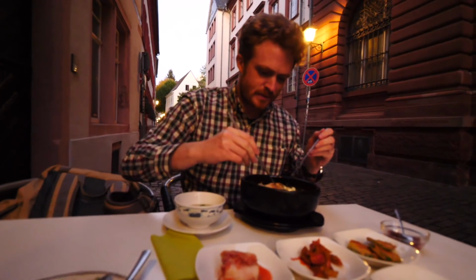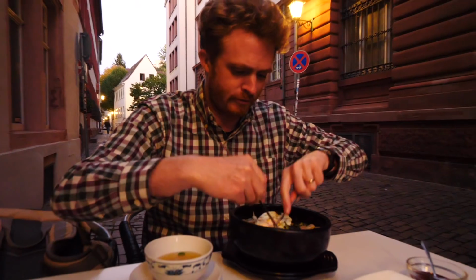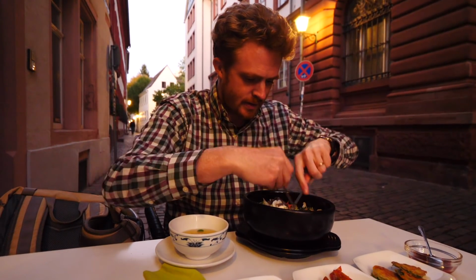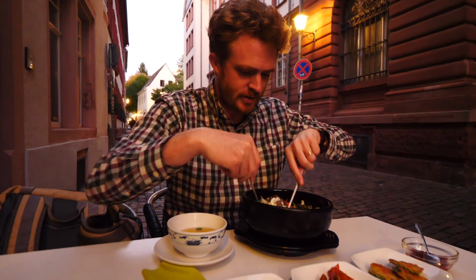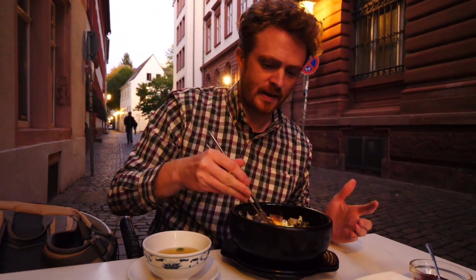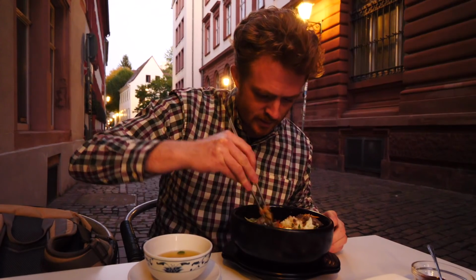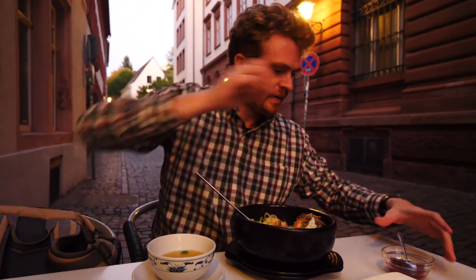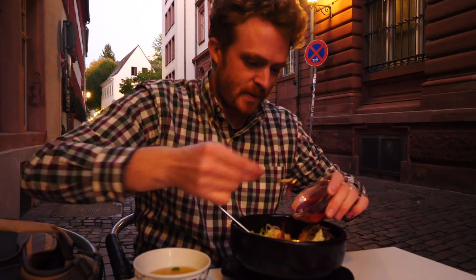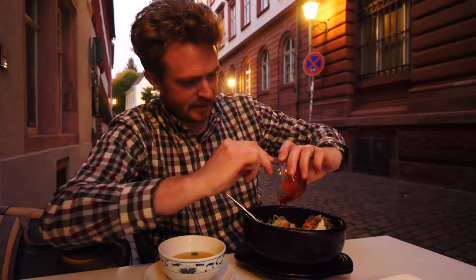All right, Sam, tell us about your dish. So pumped for this, guys. This is the dolsot bibimbap, the stone pot rice. My favorite Korean dish. And it comes with an egg that I break up and a whole bunch of different vegetable ingredients. Very colorful, very delightful. The only thing left to do is to mix it up. That is what the dish calls for. And they brought the gochujang. Add that spice in there. I'm gonna put that on the whole thing. I'm gonna put that on like there's no tomorrow.